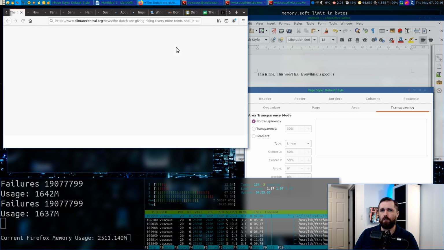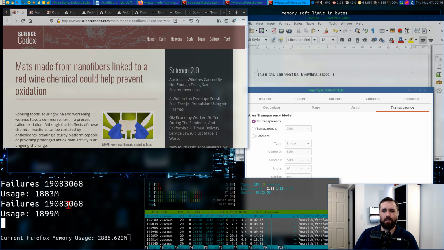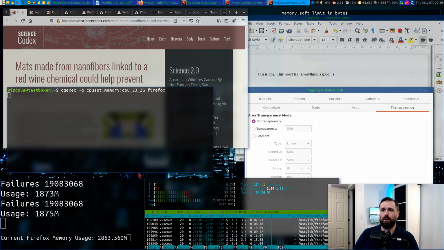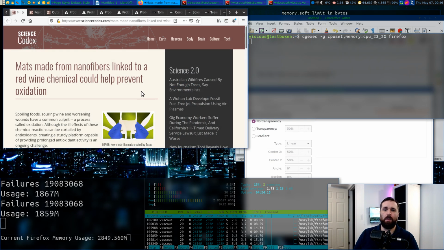So let's keep going here. We'll really get this thing going. And we're closing in there nicely. Less than 100 megs to go. This should do it. And there we go. We now see the failure count is incrementing, indicating that we've run out of memory and that the system is trying to adjust and sort of recover things for us. Now, there have been no error messages popping up in here yet, which means we haven't killed anything off. So that's happy.